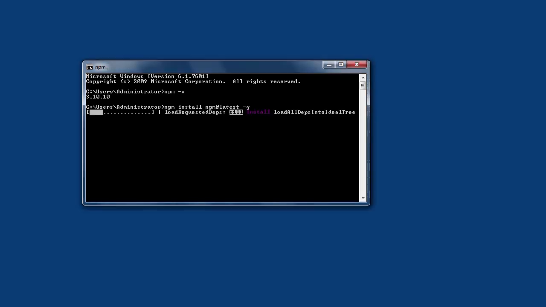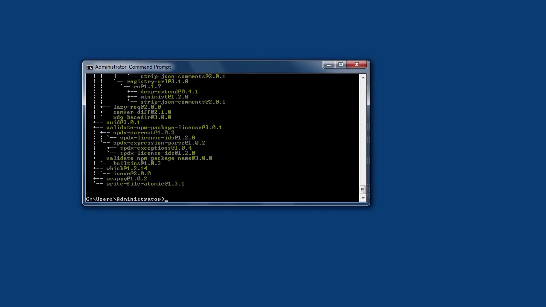So it has started. It's searching for any packages to download globally. So give it a few minutes. It will search for all the latest packages for the NPM. So it has searched and it has downloaded and installed all the global packages for that.